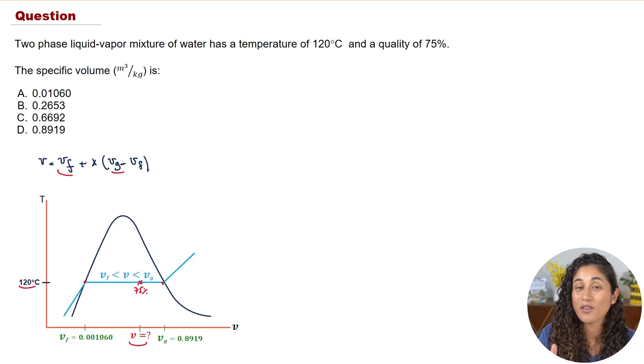Now one thing I forgot to mention to you guys is that whenever you have a liquid vapor mixture, always think about steam tables. That's when you can use the steam tables, when you are inside the dome or you have a liquid vapor mixture. You also have the superheated tables on the reference manual, and we usually use those tables when we have a superheated vapor, meaning that the specific volume is greater than the specific volume of the saturated vapor.